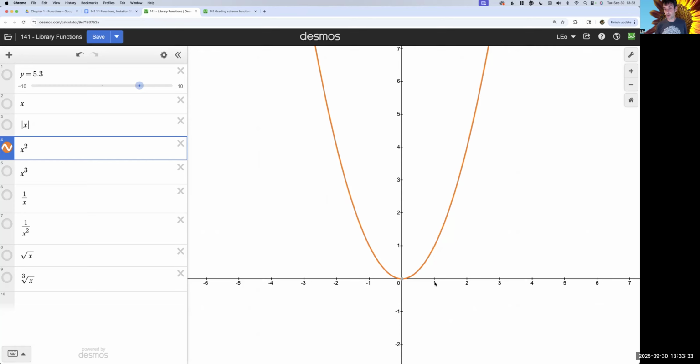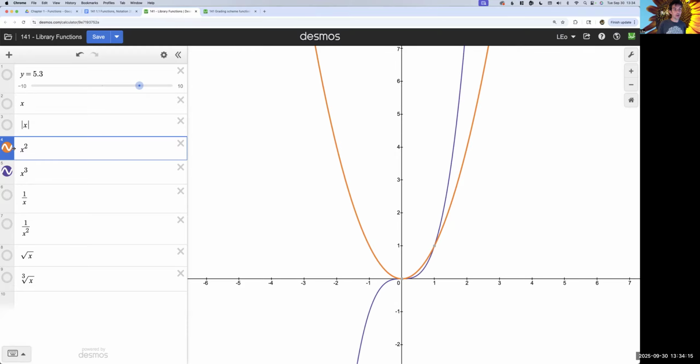But as we increase x from 1 to 2, also an increase of 1, we now go from 1, 1 to 2, 4. We've gone up from 1 to 4, so we're increasing by 3. If we increase x by another increment of 1, from 2 to 3, the output goes from 4 to 9, an increase of 5. So we've gone from an increase of 1 to an increase of 3 to an increase of 5, and this will continue. That's a property we should keep relevant: as we increase, the amount of increase increases, at least in the positive direction. It would be a decrease as we're moving in from the negative side.